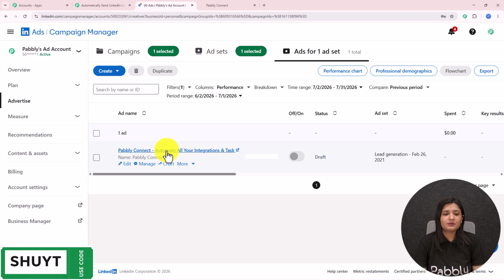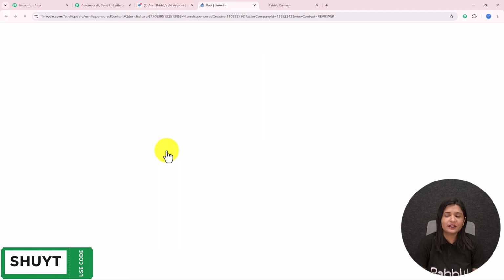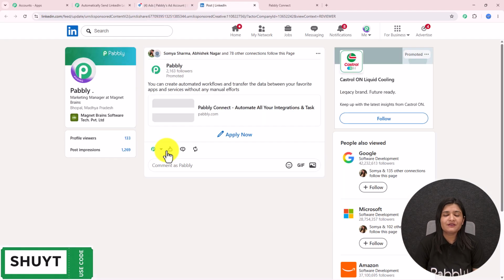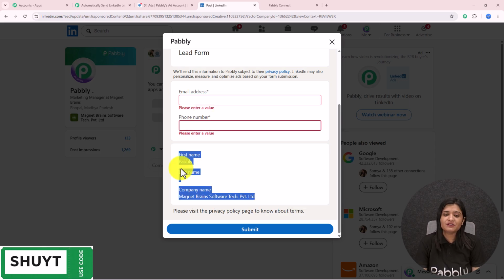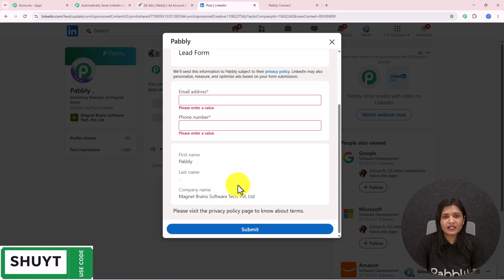Now I'm going to open this, and you will see that I will land on the lead gen form. I will be generating a lead from this lead gen form, and as I'm running a campaign which is in default mode, I get to fill only a few fields. Let's click on this apply now. So as I said, we have these two fields, email address and the phone number, and then we have this first name, last name, company, which are auto-filled. So when you will be running a live campaign, your leads will get to fill all the fields.